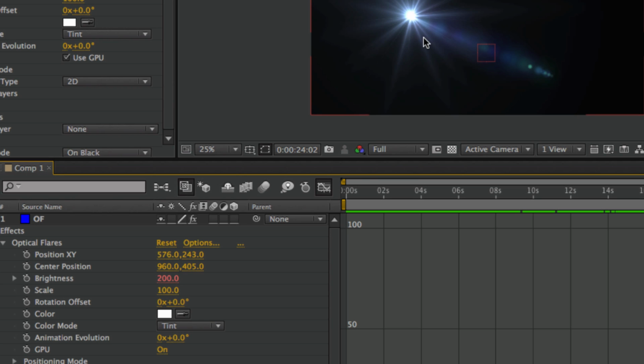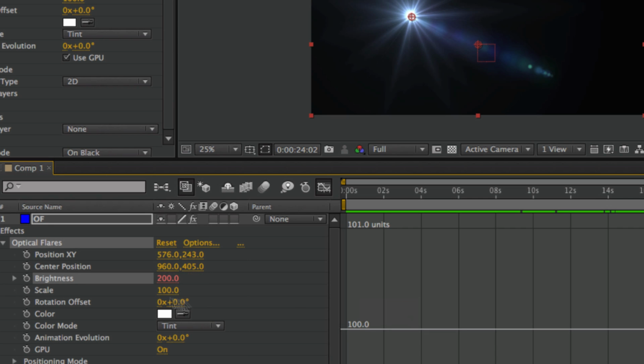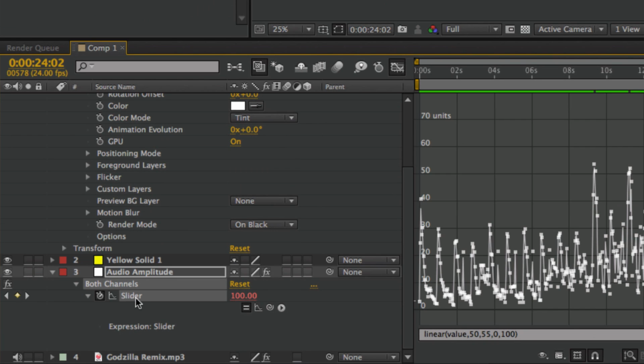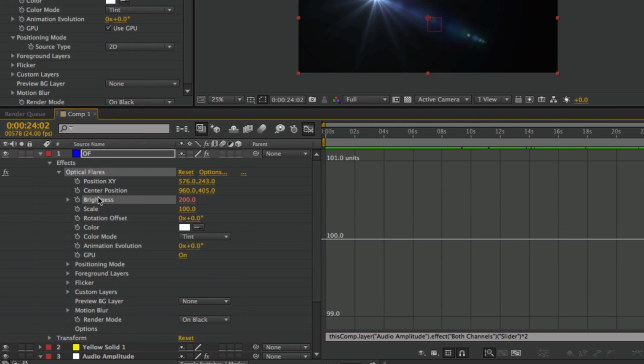It's twice as bright. So what we did with that multiplication is pretty much whatever information is being fed into the brightness, we're multiplying that times 2. So in this specific case, that information was 100 because the kick is happening right now. So in this expression, that value gets changed to 100, gets fed into the brightness with this line right here, and then that 100 is multiplied times 2, so it's 200. So that's pretty much what we did. Not sure if that made any sense or if I'm talking in circles here, but hopefully you guys got that.